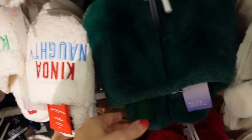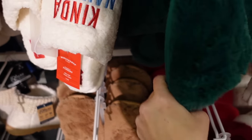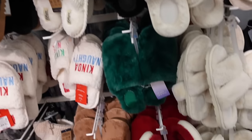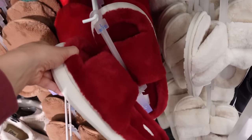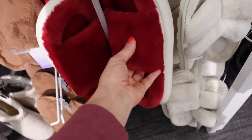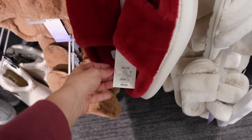They also have an ivory style, and then new faux fur mules from Stars Above — these have the more classic slipper bottoms. Comes in green, black, pink, and lime, and they are going to be $10. They also have an open front style, and they also come in red. These are from Stars Above and they're going to be $20.